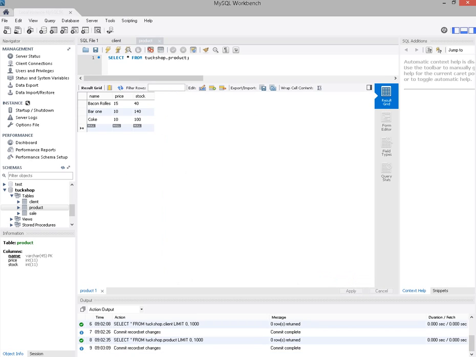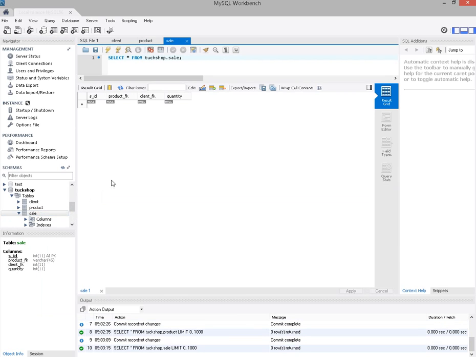And sales we'll do the same. Now when you import for sales, so right click, select rows. When you import for sales, it's very important that you do refer to something that actually does exist. It's because remember it's a foreign key, so I'm referring to a product that exists in this table, and you must make sure it's case sensitive, so that Coke is referring to Coke. And same here with client FK, this would be referring to the primary key, which is the C_ID.